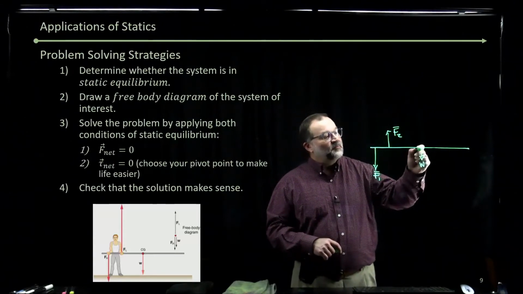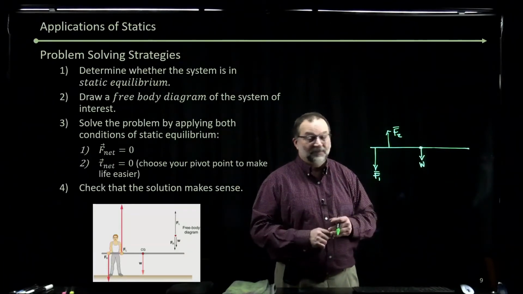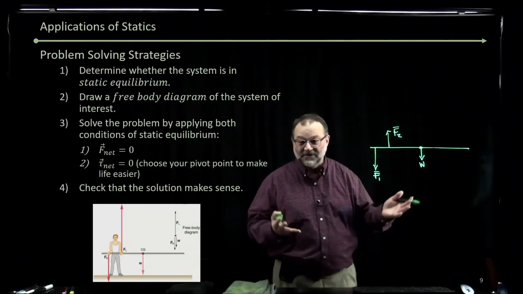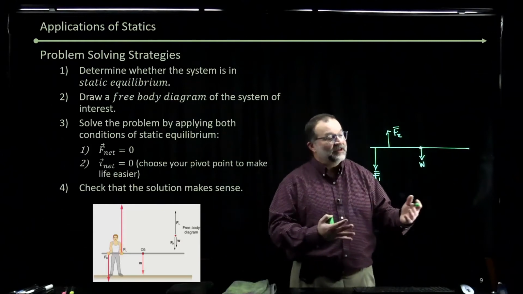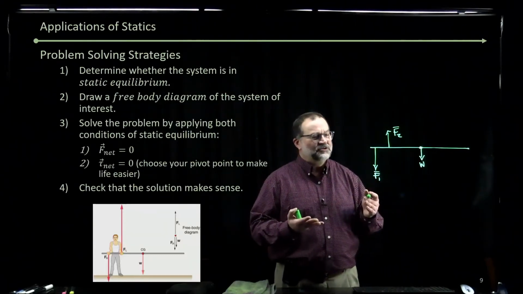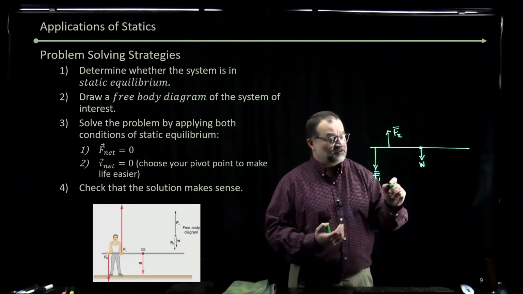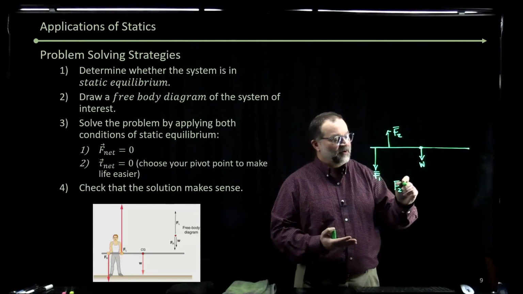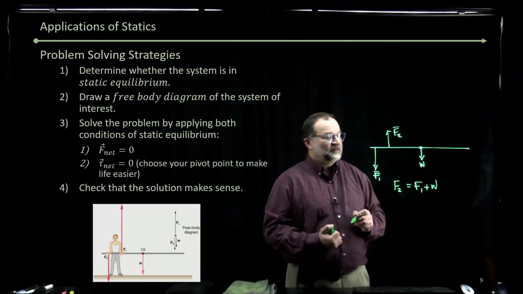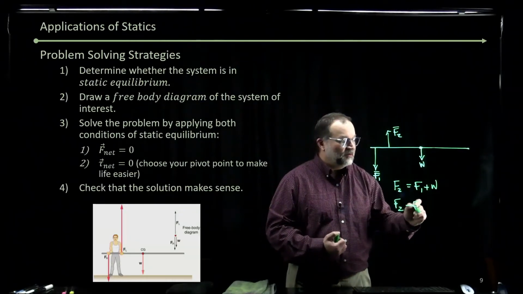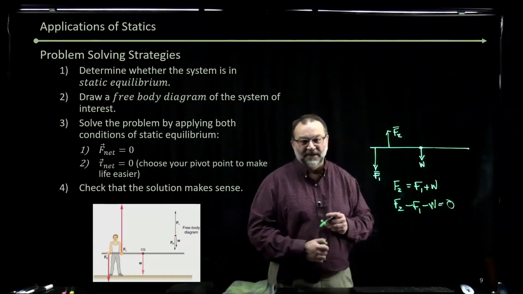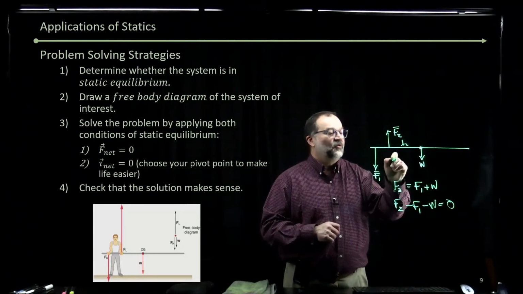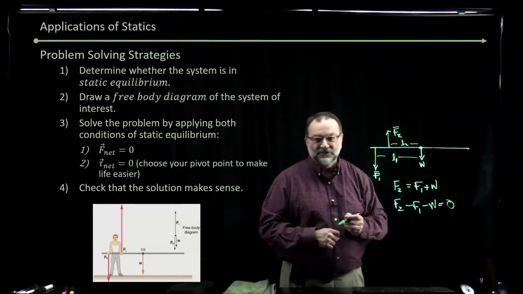Well, I could put the pivot point here. I could, but I know the weight. Let's say I know the weight, because if I don't know the weight, I don't have to know two of these. But all right, I know the weight. I know what the mass of this thing is, so I know the weight. And so if I put the pivot point here, what does that do to me? Well, I'm still going to have all the up forces, F2, this is one way to do the sums, have to sum up to be equal to all the down forces. So I'm just going to put F2 as F1 plus the weight, or you could do it as F2 minus F1 minus the weight equals 0. Okay, that's one equation. Now we've got our pivot point here, and we've got a distance L2 and a distance L1 for those two distances from our pivot point.